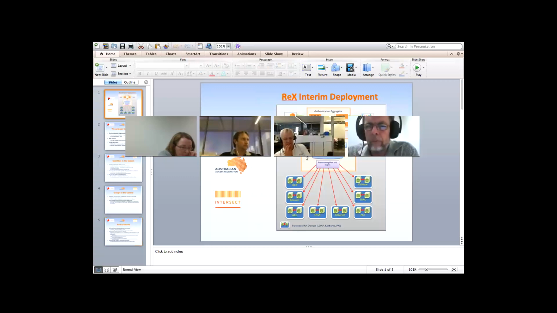Sorry, I think I was confused by this diagram because I guess it's showing the concept of the domains as well as the physical deployment of servers and replicas, and they may not be the same thing. They might not be one-to-one, right?